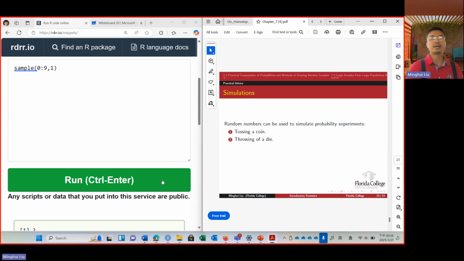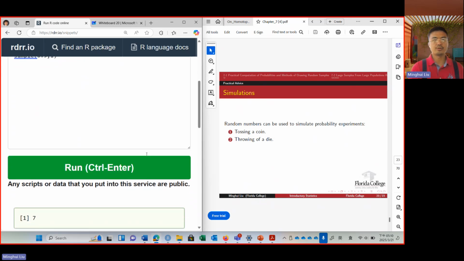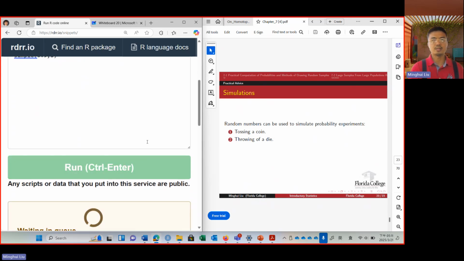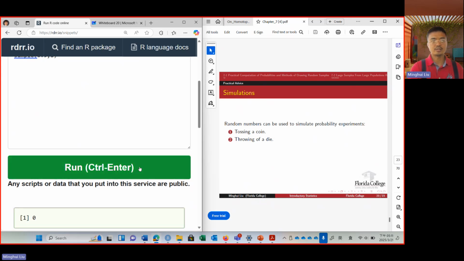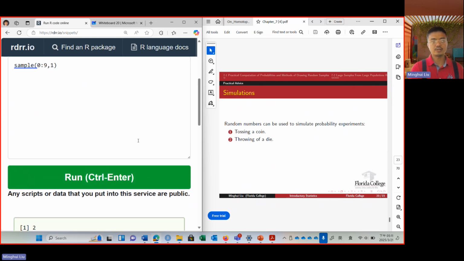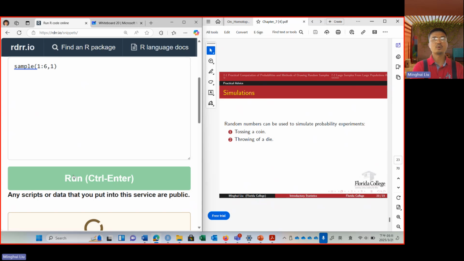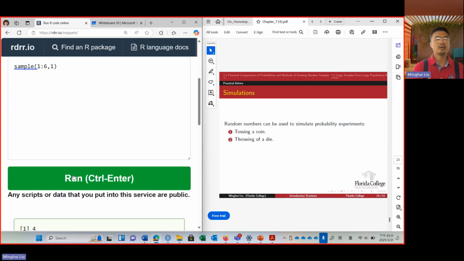You can also simulate throwing a die. When throwing a die, you can get any result between 1 and 6. You can either run this command and just discard any values beyond 6. For example, if you get a 7, just do it one more time, because 7 is not a valid output when you throw a die. But now the next time you do it, you get 0. That's not valid also. But then the next one you do it, you get 2. That's a result. Or an even easier way to do it is simply to change this from 0, 1 to 6. And then you can run it once. And this will guarantee that your result is between 1 and 6.